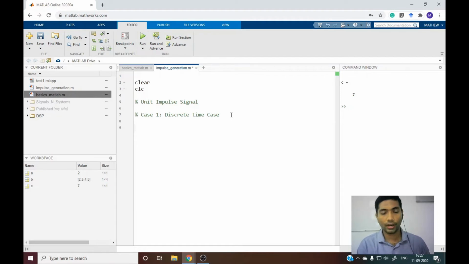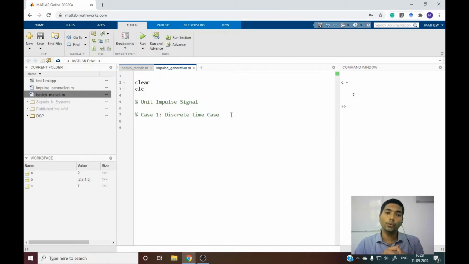So in order to generate a unit sample signal, what you need? You know what a unit sample signal is. A unit sample signal or unit impulse signal has the value 1 at n is equal to 0, and for all other n, the value of the signal is 0, right?